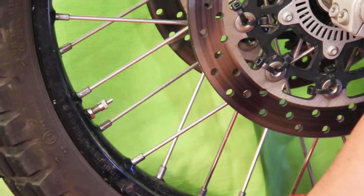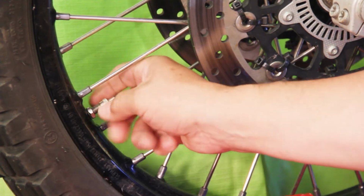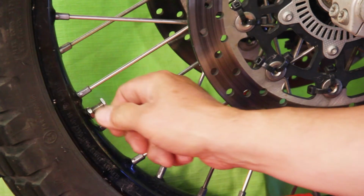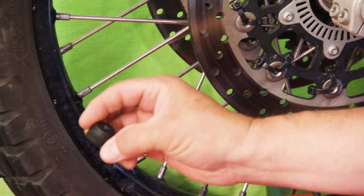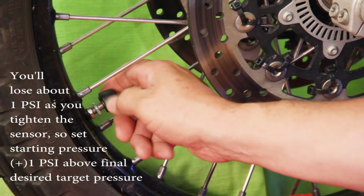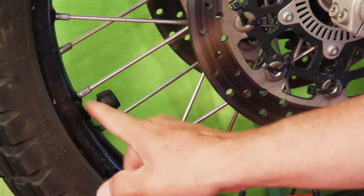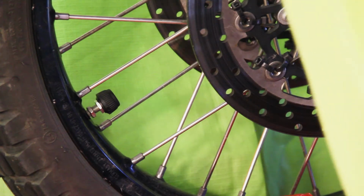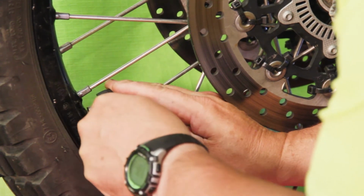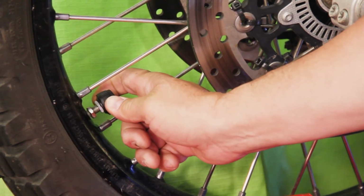Now we're going to install the transmitter unit onto the tire valve stem. Pretty simple to do. I remove the existing cap from the valve stem. I thread on the jam nut, and then I thread on sensor A, which is front tire. And I'll just tighten that down until it's finger tight, and then I'll spin up my jam nut, and then I'll take my jam nut wrench and I will tighten that down so that it's snug. The jam nut coming up against this sensor unit prevents it from loosening on the trail.